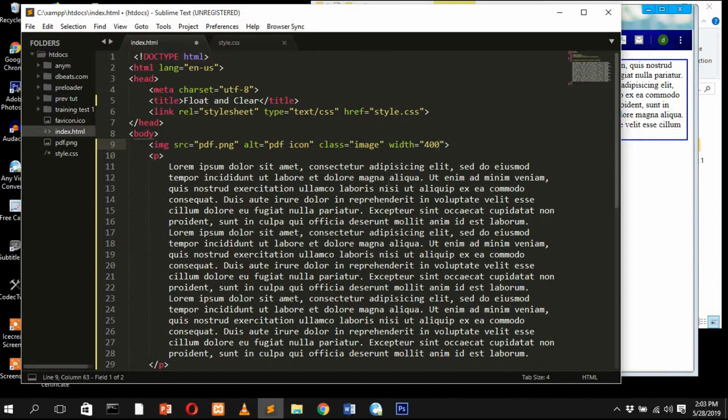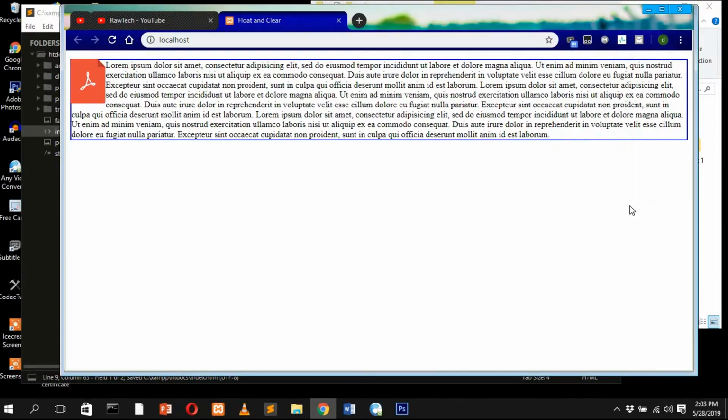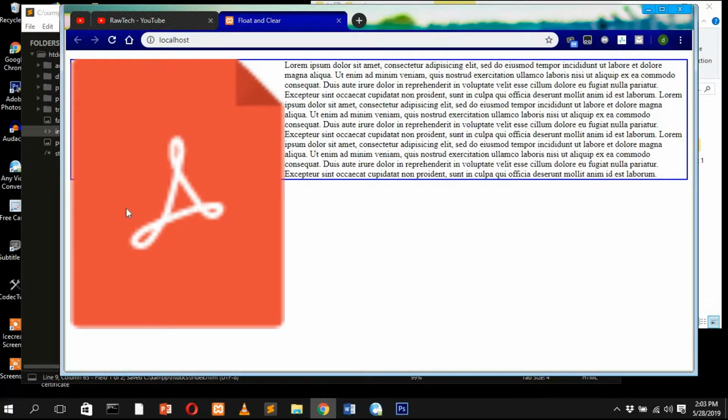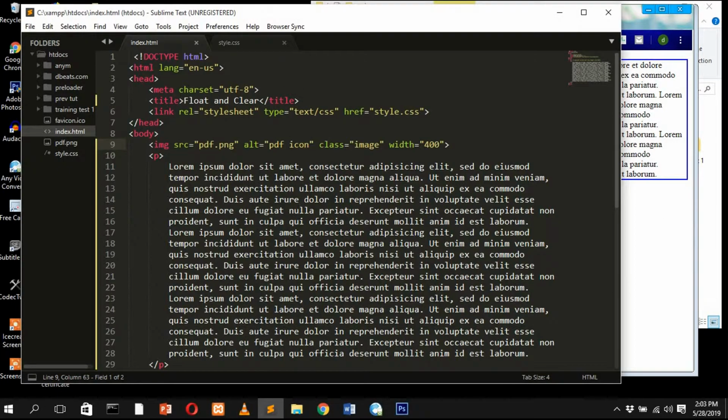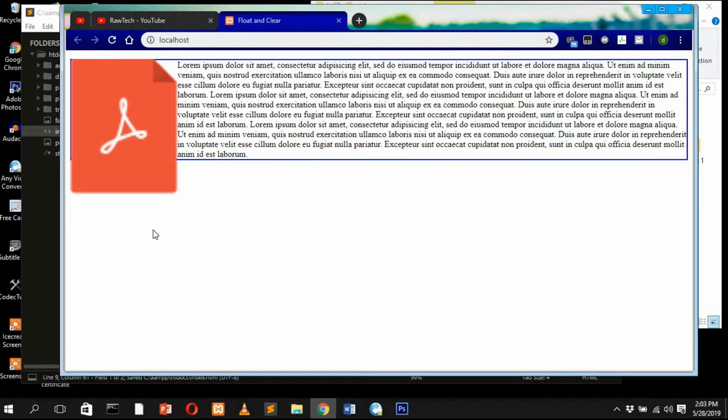Save this. 400, refresh. Okay, that's too large. Let's just say 200. Okay, this is okay. Now you can see this is turning blurry because the resolution of this image is very low. I apologize if you can't see this well, but we don't need to see the image well, just understand the concept.